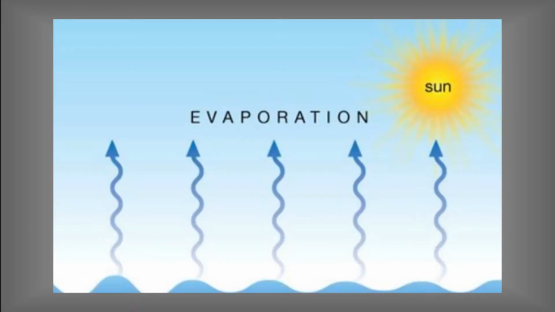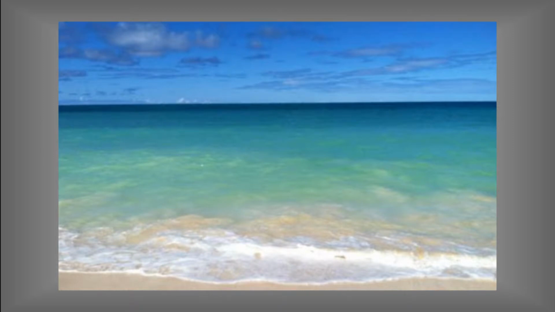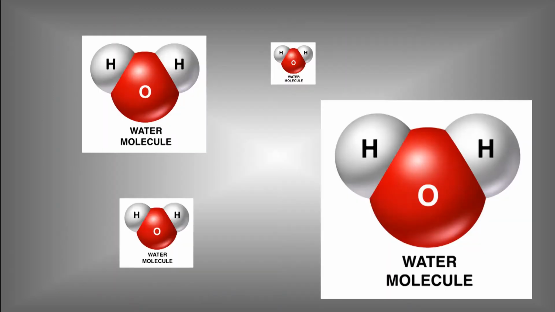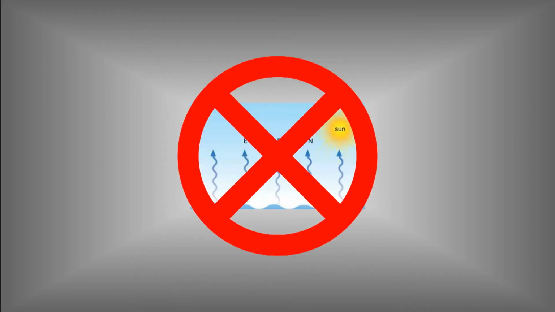Have you ever wondered why oceans haven't evaporated thanks to the immense power of the sun? It's a simple reason why it doesn't happen. It's because water molecules are kept together with hydrogen bonds to minimize surface area, which in turn keeps molecules from evaporating as often, making the process slow.